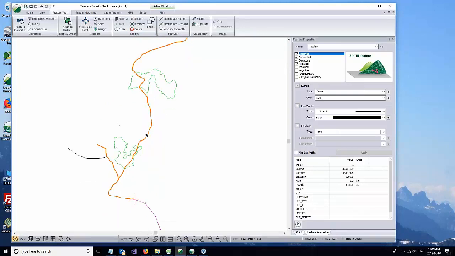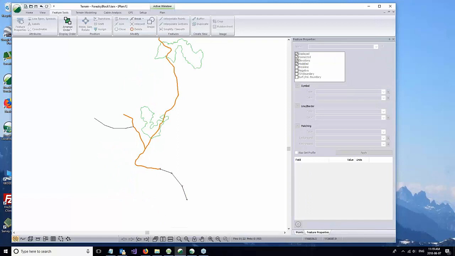So the advantage of having things georeferenced, one of the key advantages, is you can get data from different sources, different methods of acquisition, and bring it together and tie it together easily. And then at the end, you can deliver something that is georeferenced. You can use GPS with it, or you can send it to your GIS system.